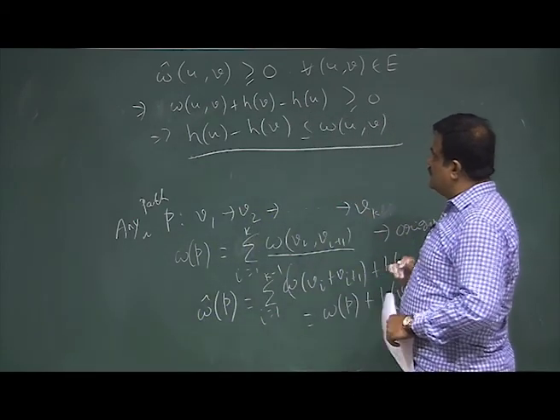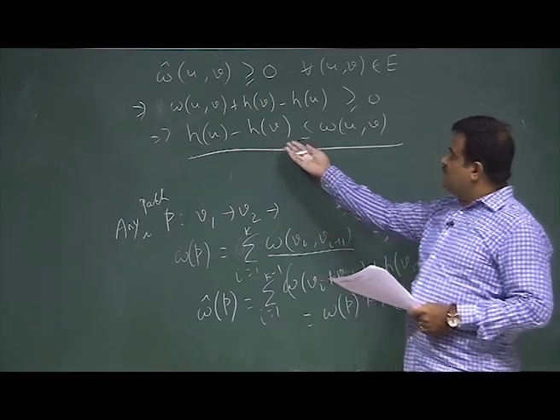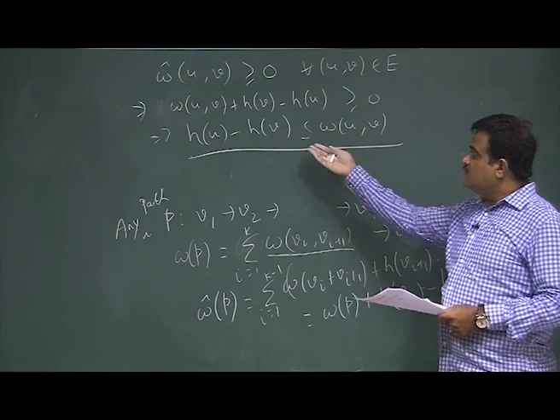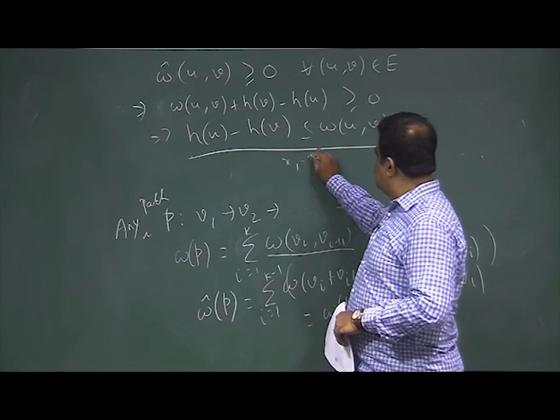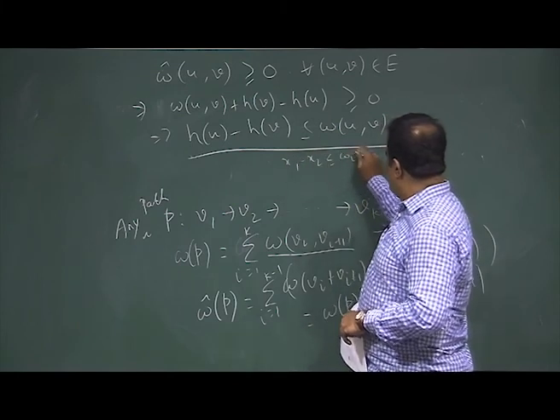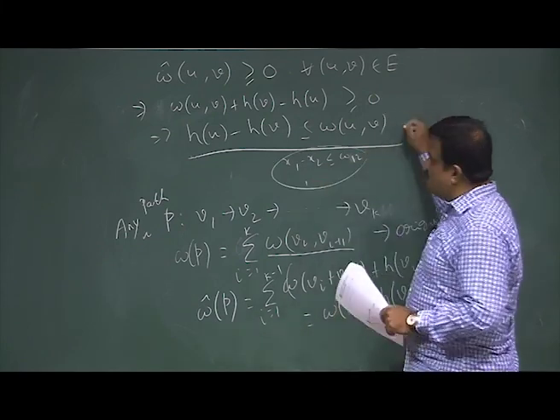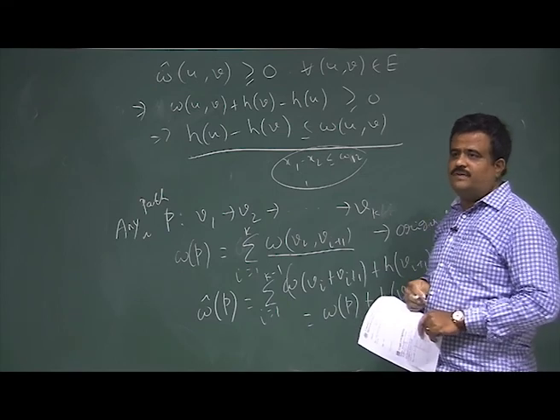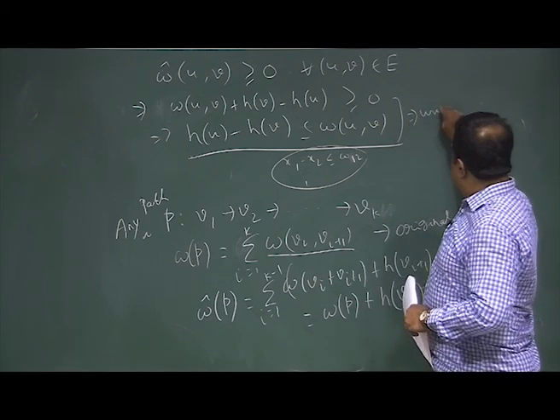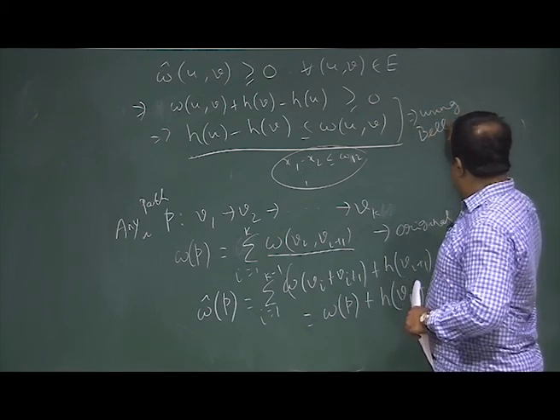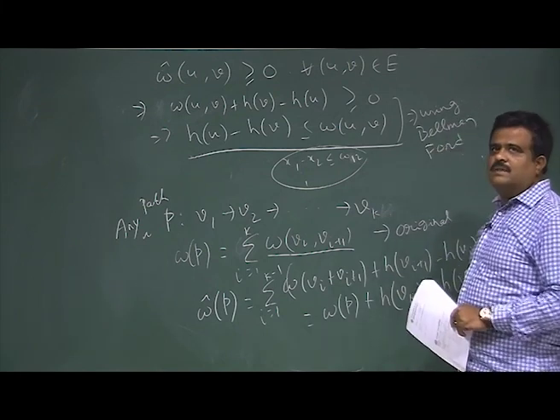We want to have an h function. So how did we get this h? We can get this h by solving the difference constraints. Like we have seen, x1 minus x2 is less than or equal to w_i. So again we can apply the Bellman-Ford algorithm to solve these difference constraints. Using the Bellman-Ford algorithm, we can get this h.